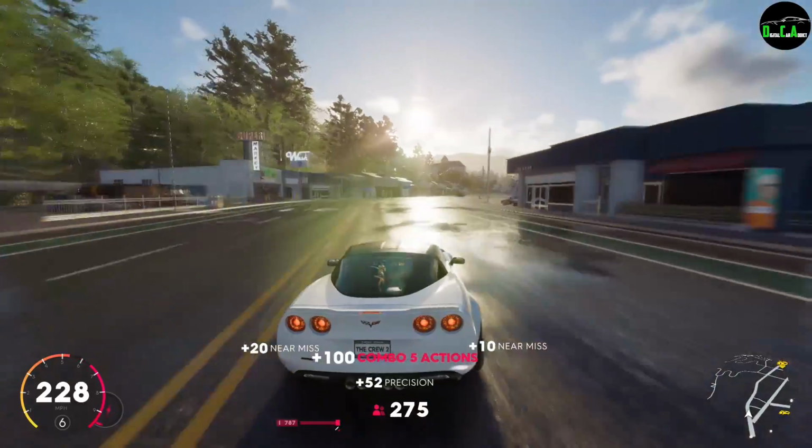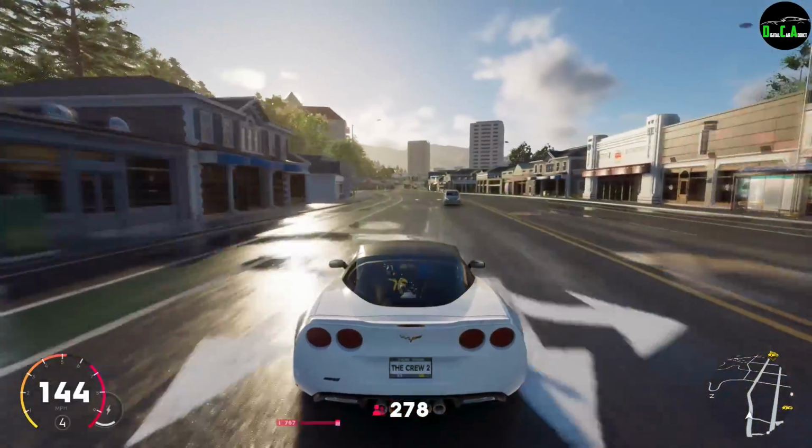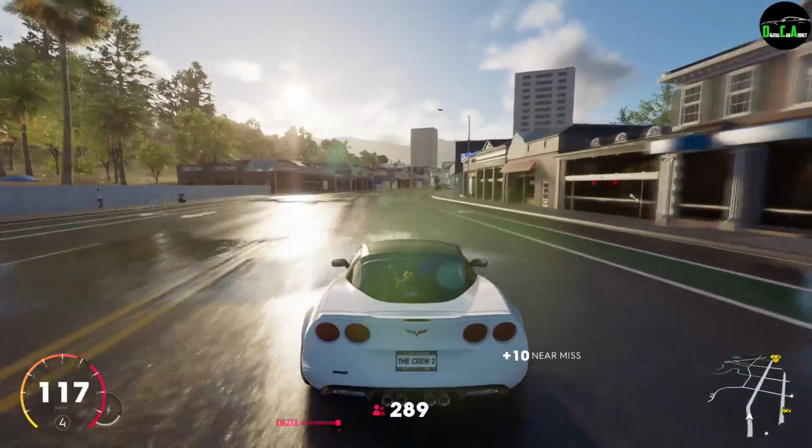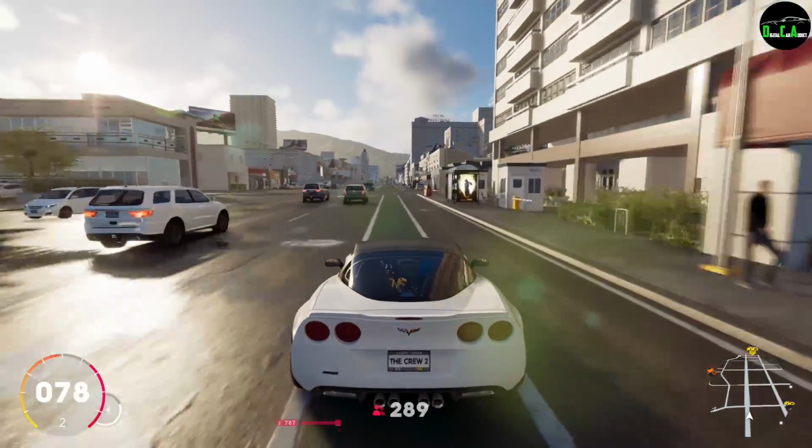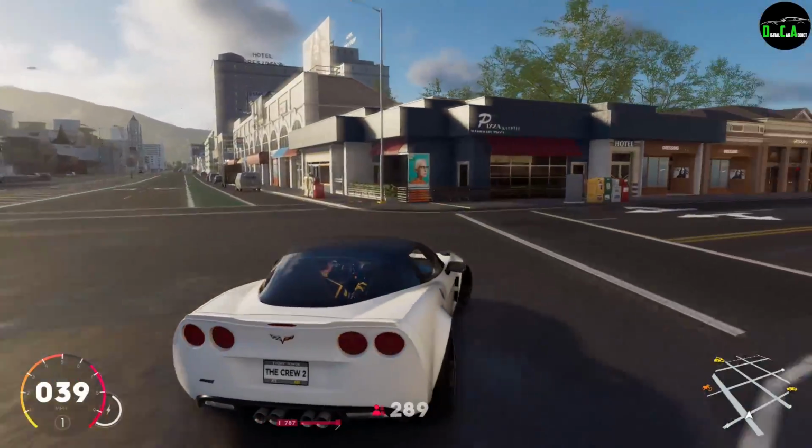Oh my gosh, pegged 240 there. That was awesome. It was dying down a little bit, but 240 in a Corvette. Are you kidding me? That's awesome. That is really cool. Wow.